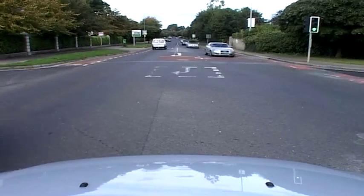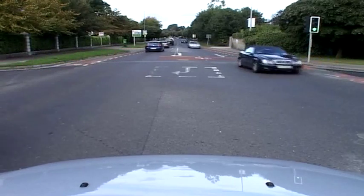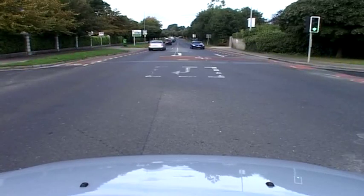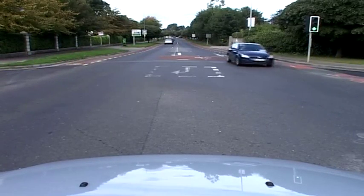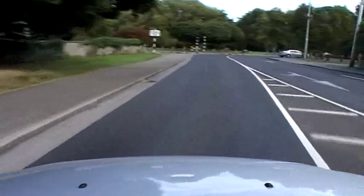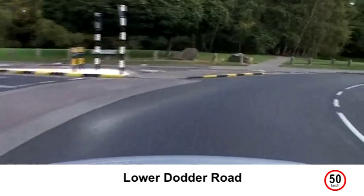We're waiting for a gap. Now commonly a fault that happens here is no gap comes and the light goes to red. If the light goes to red when you're in the centre of the junction, you are entitled to complete your turn because you're in possession of the junction, as we call it. The junction cannot function unless you can clear the junction. So now we're clear to go. So don't feel bad if the light goes to red when you're in the middle. Just calmly and safely make your turn when safe. Move around the parked vehicle.